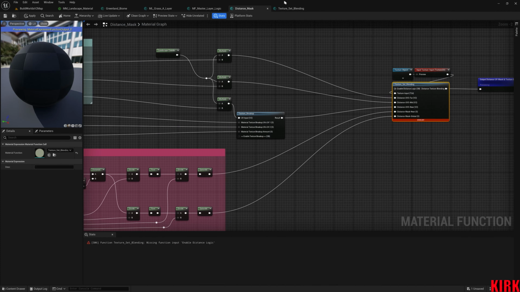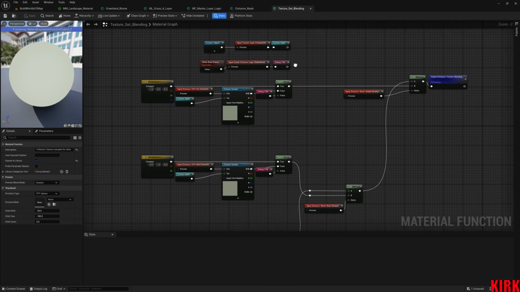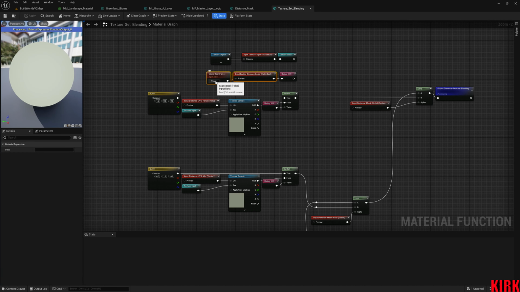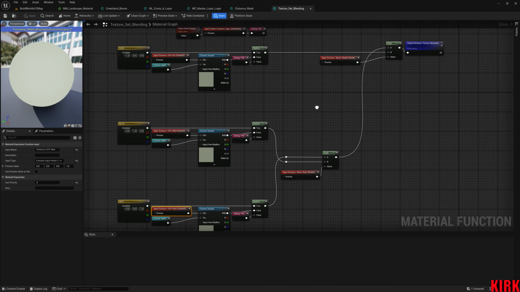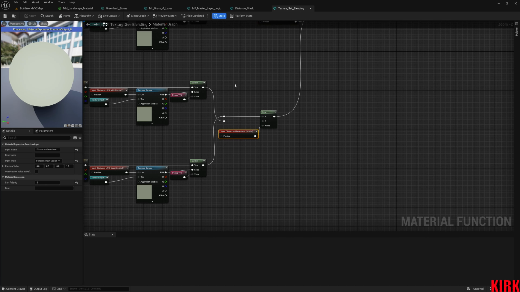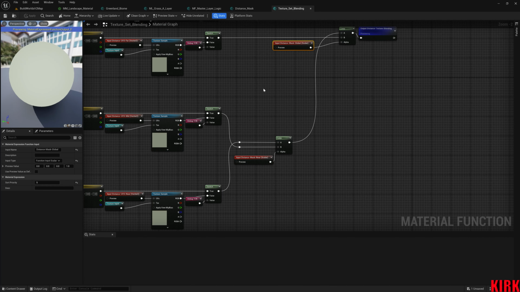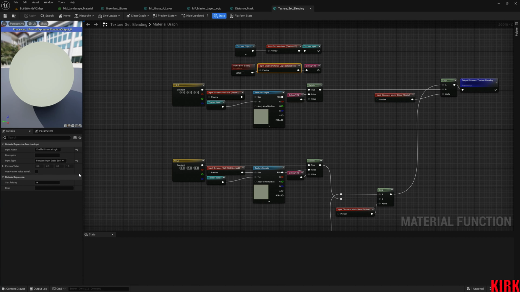Do I want it at the top? That's a real question. What I will do is enable distant logic, left control and C, just copy them inputs. Let's have a look. Textures 0, 1, 2, 3, 4, 5. Let's have a look at that. Alright, okay, yeah. And that's 4, and that'll be 5. And we can do this input as a 6. And we'll just have it at the bottom. Press save.